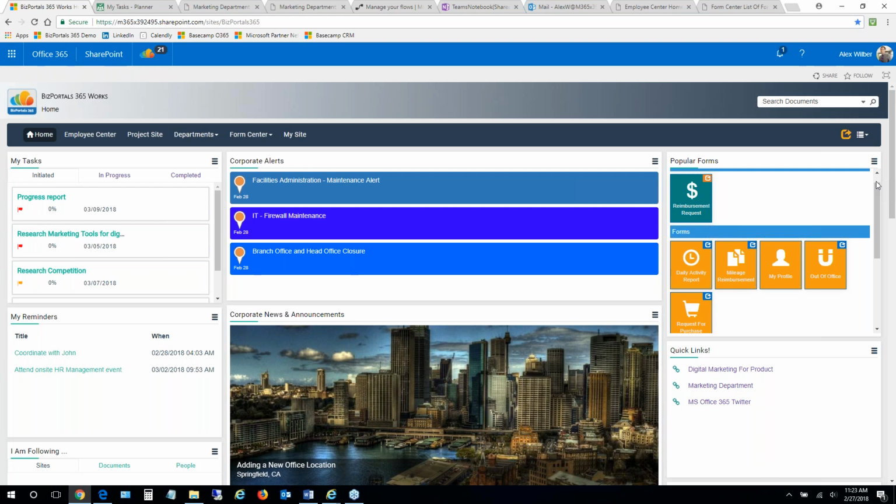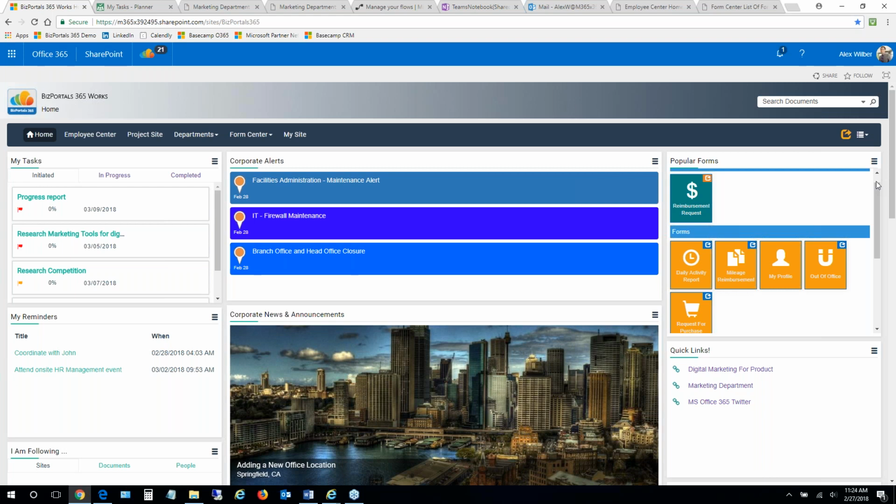If you have employee onboarding set up, once someone executes a task and finishes it, the subsequent task gets created at that point in time and gets assigned also. So there are different levels of automation with Office 365 and our products.